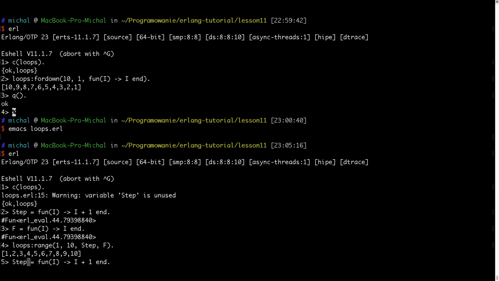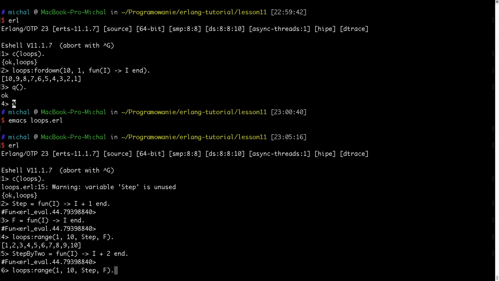Now let's say I want to define a new step by 2, so it will increment by 2. And okay, now I can pass here step by 2, but here I need to ensure that the range will be correct, because if it would be 1, it would count like 1, 3, 5, 7, 9, 11, and then it would go to infinity. And yeah, it would be an infinite loop because it wouldn't reach this 10, so it couldn't compare the max. And this is what I mentioned earlier. In a future video, I will show you how to fix it with guards.